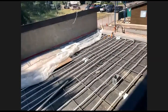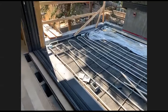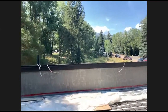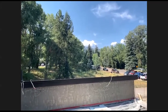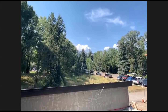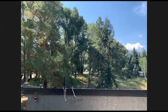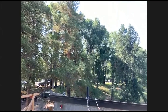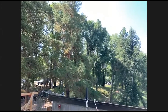So we're working on what's going to be a snow melt deck. You see, it's enormous. We're essentially on top of the garage here. And we've reinforced this too, so you can put a hot tub out here. We'll have stub outs for the grill and also for a garden hose so you can clean things up, water your plants. So if you can make this out, I can't zoom now, but you'll see that that's Thunderbolt. We're looking at Highlands here. And then a beautiful set of cottonwoods, most of which will remain. And then if those leaves come down in the fall and of course winter, you'll get a good look at what is Shadow Mountain on the side of Aspen. So, you know, your views don't stink.